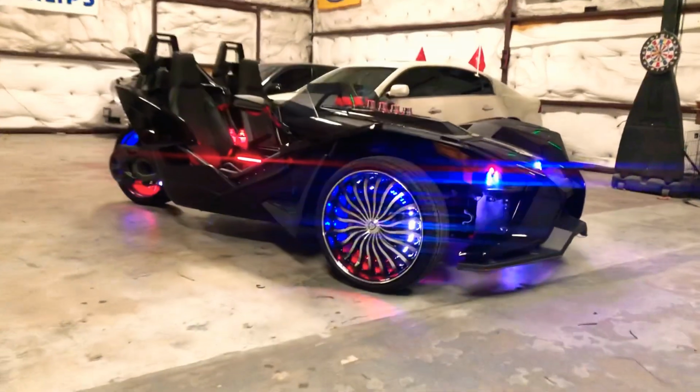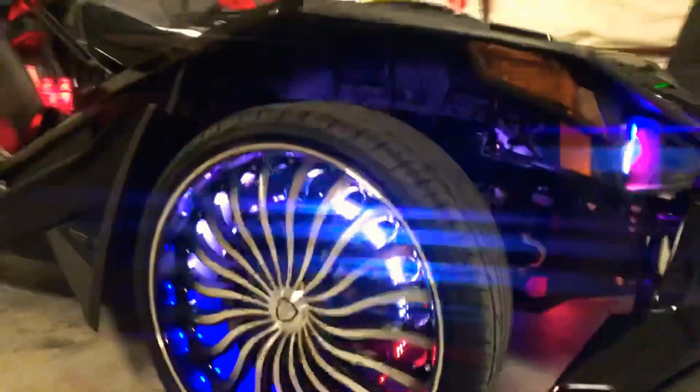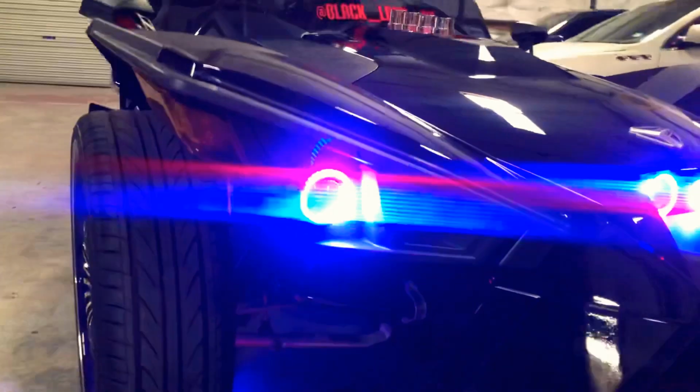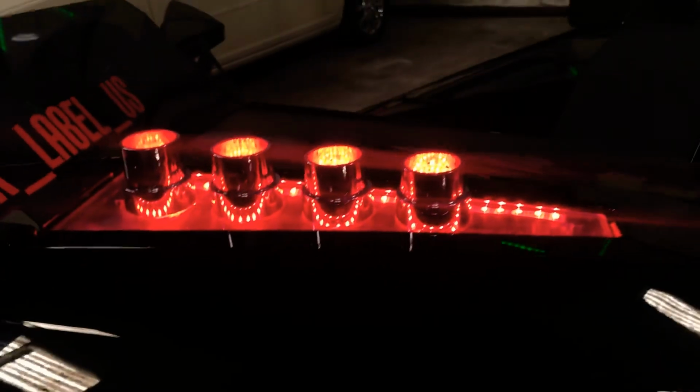Today we have a slingshot where we did the wheel rings and the color chasing. Check that patriotic look out. We did the halos. We did the hood vents with the strips. Beautiful. Actually cools off the vehicle pretty good where the heat rises and it comes out of these vents.